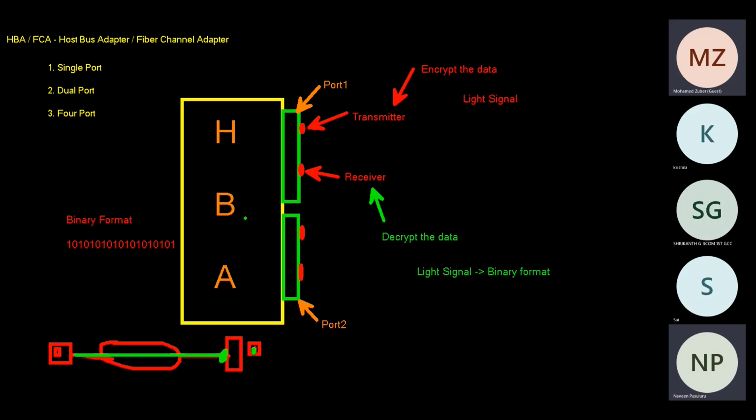But when it comes to HBA SAN, HBA and FCA are different ports actually. And these are very costly ports. If you want to purchase an HBA, the price will be based on how many ports it has. It will be in lakhs, 1 lakh, 2 lakh, or 4 lakh, something like that. I don't know now, but I was involved in some purchases very long back.